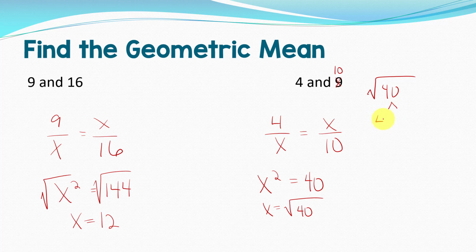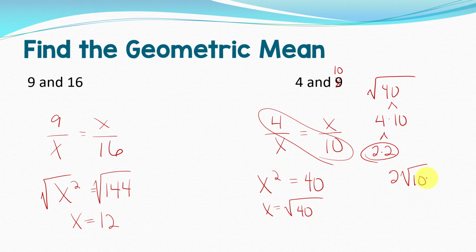I need to simplify that radical. So I'm going to look at the multiples that made it up. If you don't think of any that are efficient, just go back to the two numbers I multiplied to get that. 4 is a perfect square. 2 times 2 is 4. So 2 comes outside of the radical, and 10 stays inside of the radical. So when we're doing this work, we want to leave everything as a simplified radical.